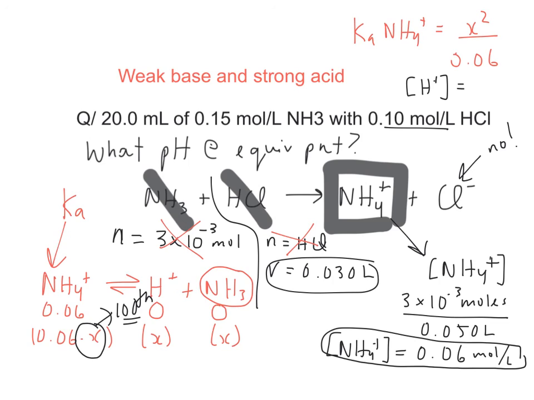And I would expect to have an acidic pH in this situation at the equivalence point. So weak base, strong acid, acidic pH at the equivalence point. The reverse of that, if I had a strong base, weak acid, I'd have a basic pH at the equivalence point. Okay, so calculating pH at the equivalence point is actually a little bit easier than calculating it before the equivalence point. But I'm not going to do that for this example.